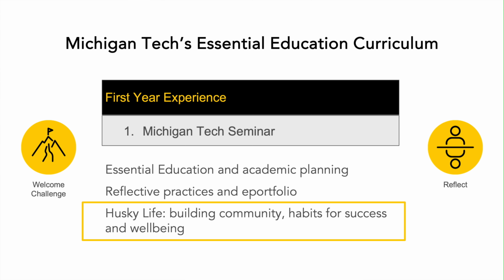And then third is what we call Husky Life. This is about adapting to Michigan Tech, whether you're a new college student getting adapted to college or a transfer student who knows how to college but maybe doesn't know how to Michigan Tech. So you'll explore resources on campus, get connected to other students in your class and beyond. And also we'll work on things like success habits and well-being.